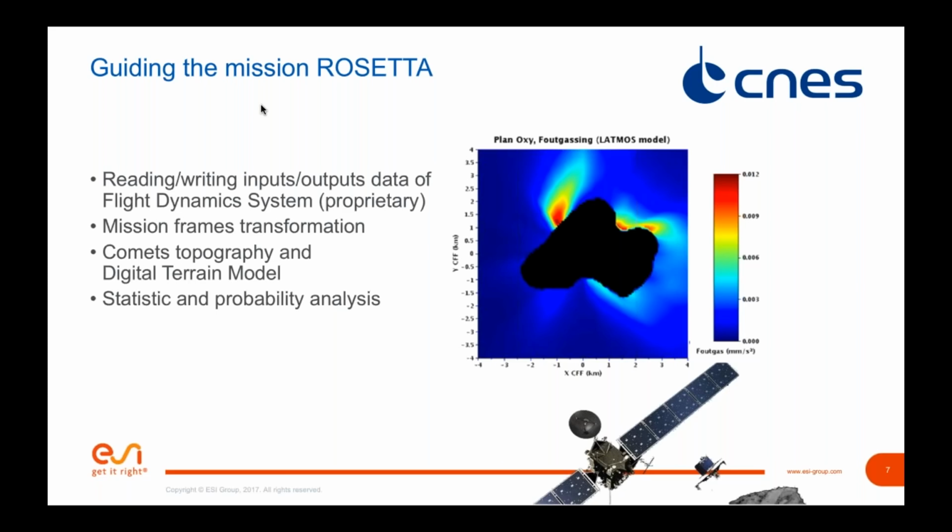When they went closer to the comet, they needed to compute the landing sites and also know how the comet will move. So this is also some kind of mechanical flight dynamics. Those red spots that you see are due to the rays of the sun coming on the surface with ice. It's producing gas, so it's displacing the comet. So this is what they did with Scilab. Maybe you've heard of it, the Philae lander kind of bounced on the surface. They said it's not due to Scilab; it's a mechanical problem. They're still happy to work with us.